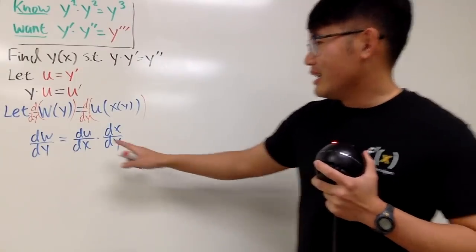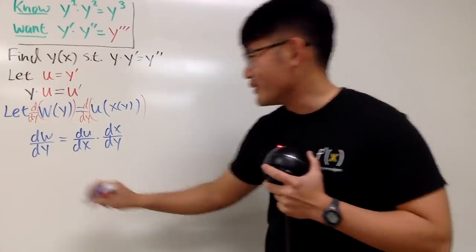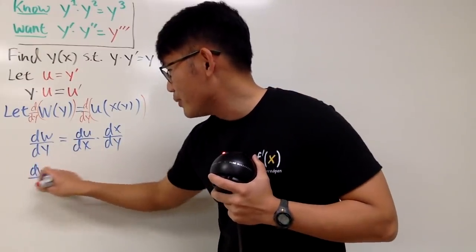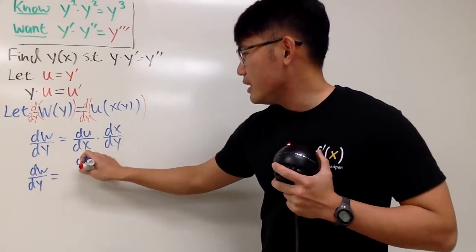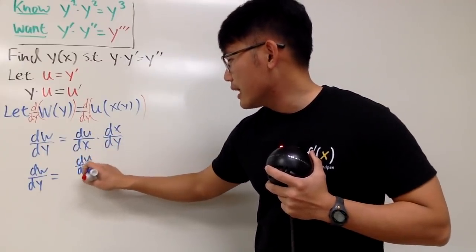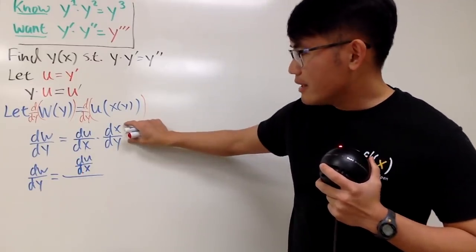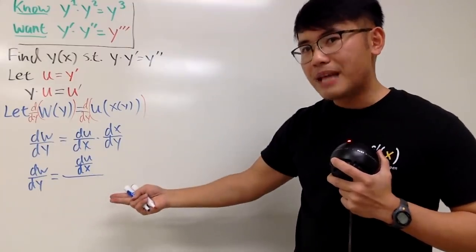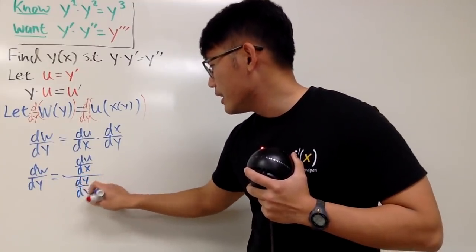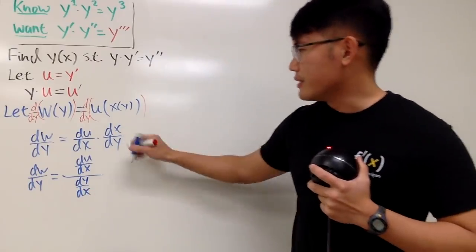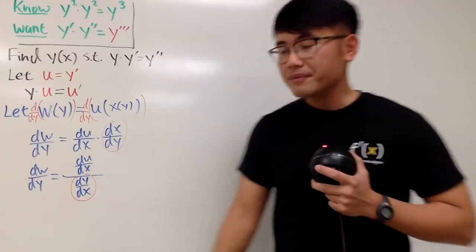Well, in fact, you know what these are, but you have to change it a little bit. Let me show you. On the left-hand side, I'll write down dw over dy. I will keep this on the top, du/dx. You know what this is, right? I'm going to take this down. Well, technically, you have to flip that, and you end up with dy/dx. You take this part, and you have this now in the denominator.